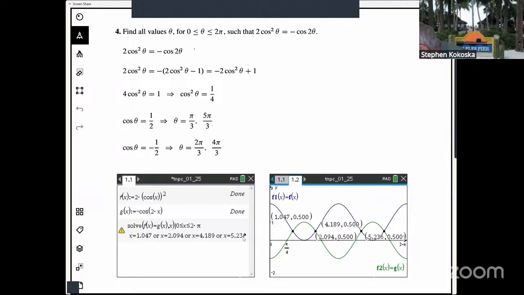So let's see, I'm going to set these two equations equal, and what I'm going to do on the right-hand side here is I'm going to use a trigonometric identity. I think there are actually a couple different identities that I could use, but I chose the one so that I could get everything in terms of the cosine of theta. That seemed like a very reasonable thing to do because I've got a cosine of theta on the left-hand side. So, okay, let's see. I used the identity and then I distributed that -1 all the way through. And then what I did is I brought the -2 cosine squared theta to the left-hand side.